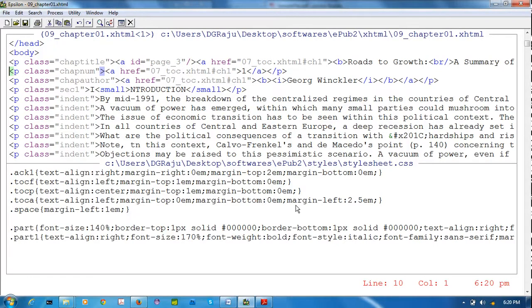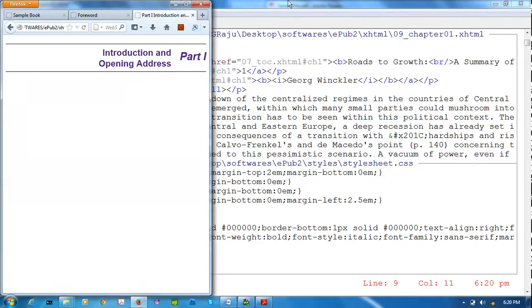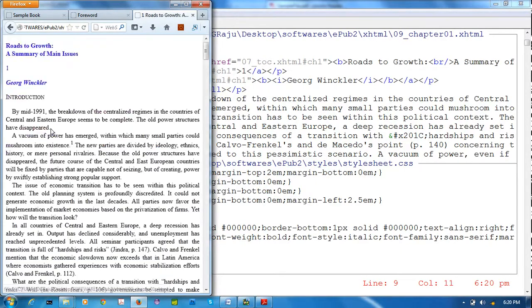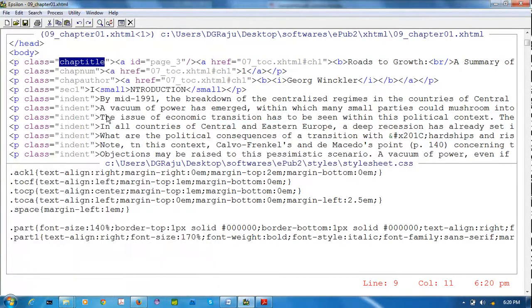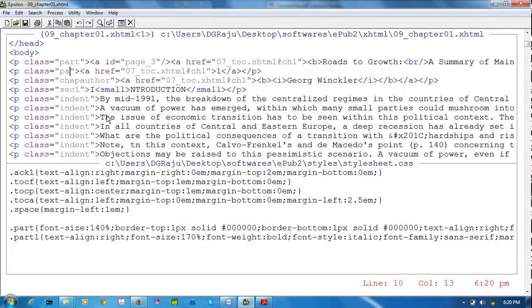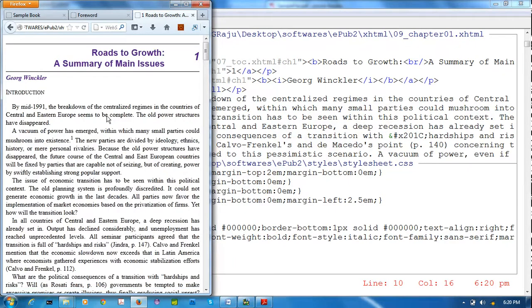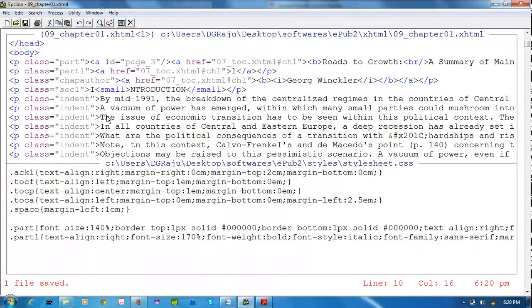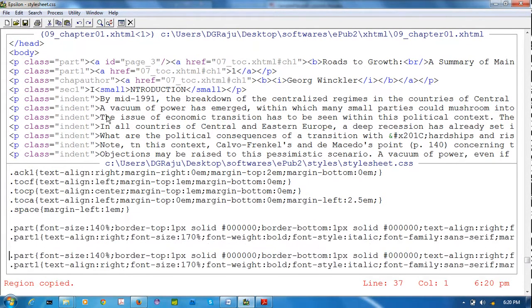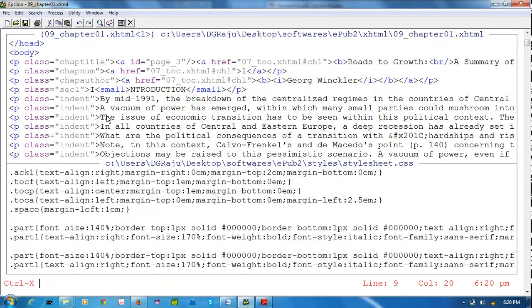I think chapter also has the same like that. First we will check part 1, if it is applying correctly. Some difference is there, so I am again copy pasting this and renaming it the same way. Part means chap title, part 1 means chap name.